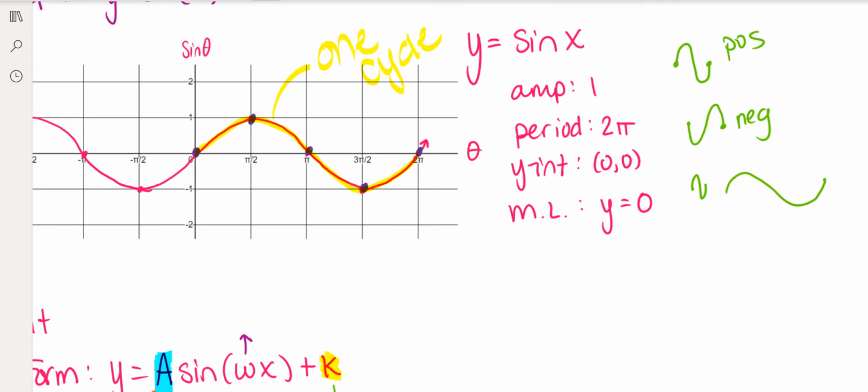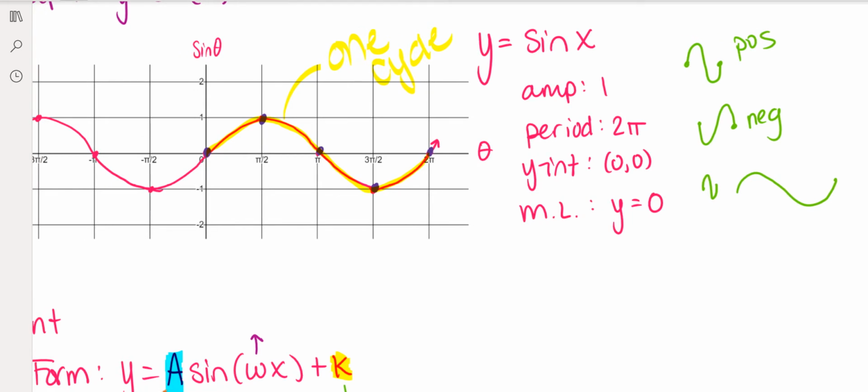So we definitely need to recognize what one cycle looks like, because you're going to be asked that on your quiz. It's going to be like, what is the period of this graph? And you're going to have to know when the period stops. It's not when the graph stops, because technically it doesn't. The domain will be negative infinity to infinity. But when we're looking for just one period, that's the look we're looking for. Just the up, down, up, and voila, you have one cycle of sine.